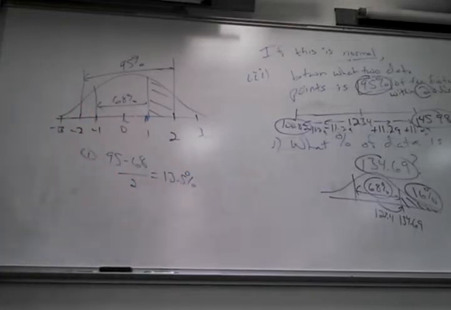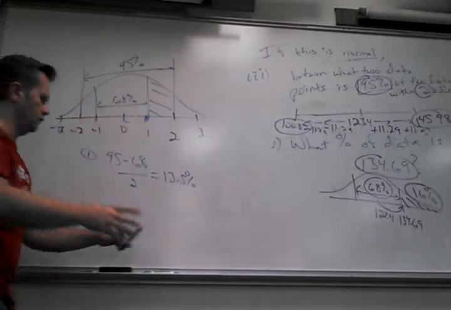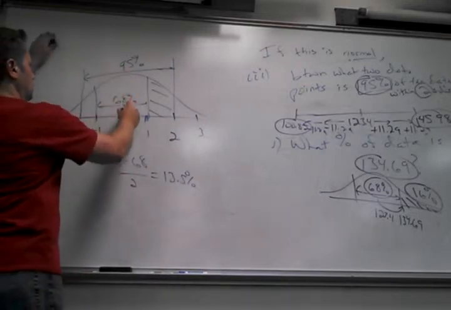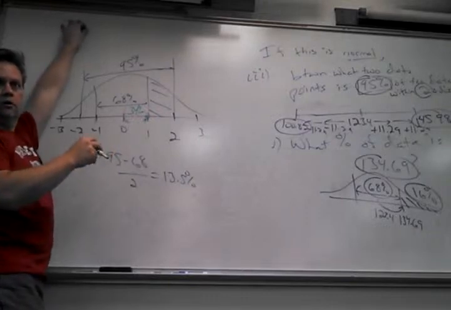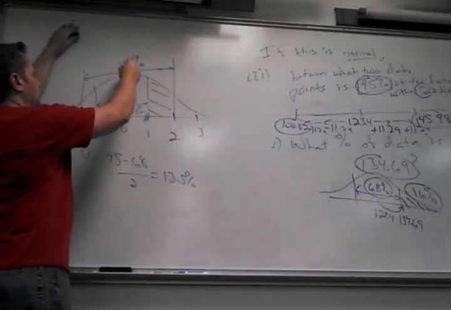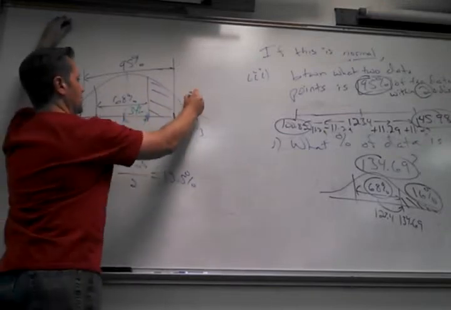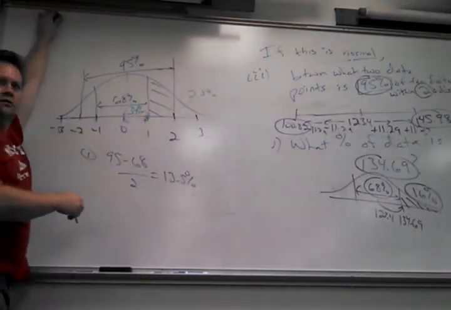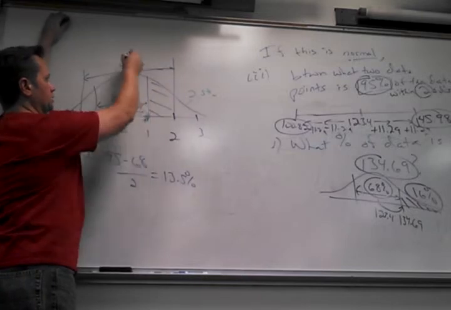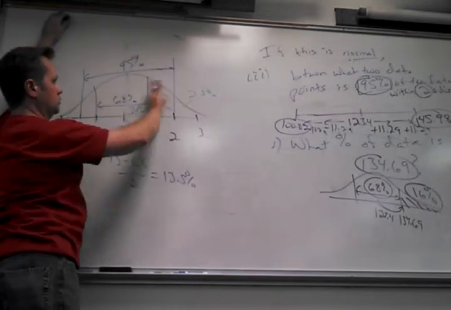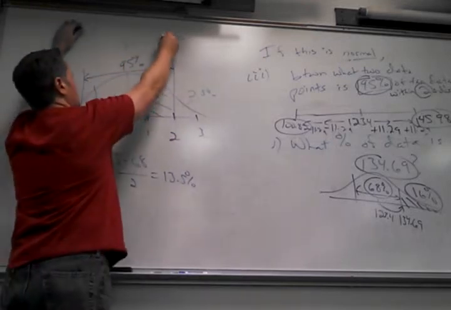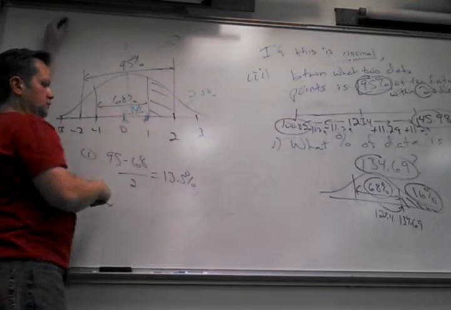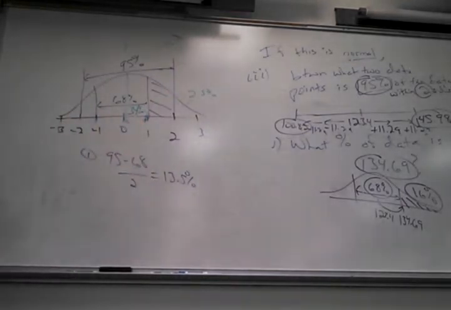Real quick, here's another way, which is not even the way I was thinking about doing it, which I love, because there are so many ways to do it. This was 34% again, right? That's 34%. You with me? I think this is 2.5%. We figured that out earlier. And this whole piece of it, how much is above here? How much is totally over here? The mean cuts it in half. There you go. So this is 50%. So if you do 50% minus these two, you end up there. And there are even other ways besides that.